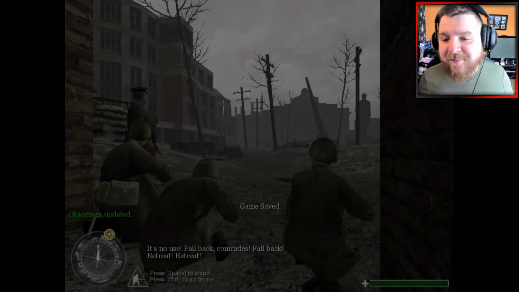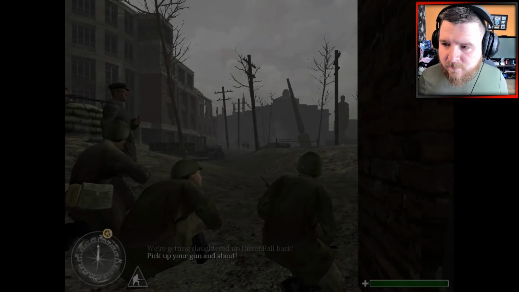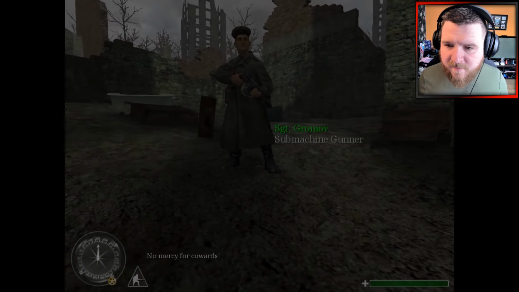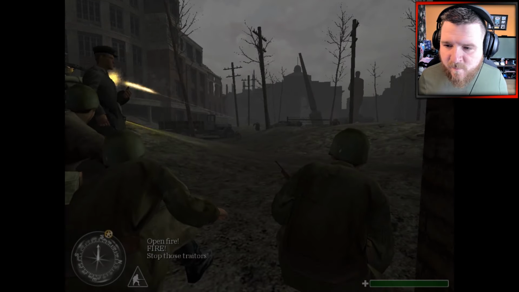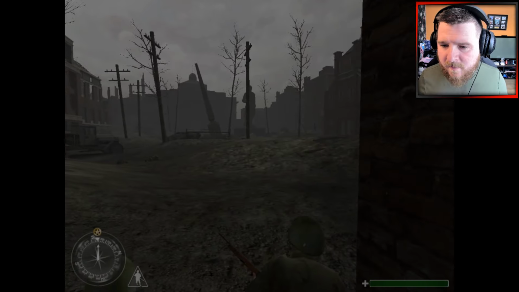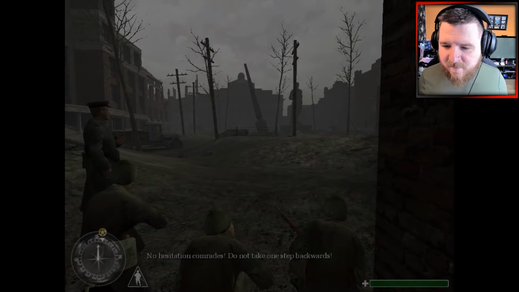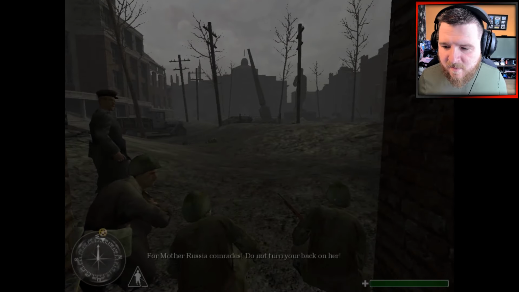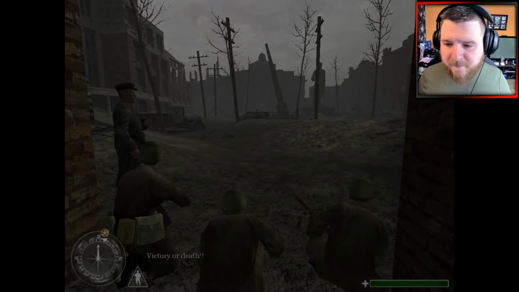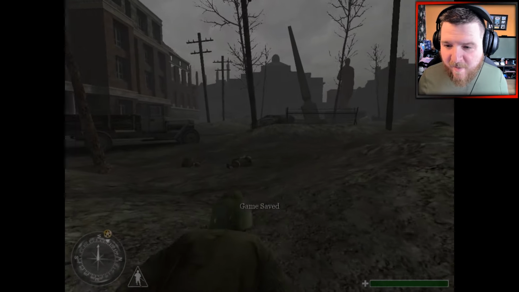Red Square, Stalingrad. All right. These guys just got no chill on them. No hesitation, comrade. Do not take one step backwards. For Mother Russia, comrade. Do not turn your back on her. Victory or death! Let's go, man. Let's go!